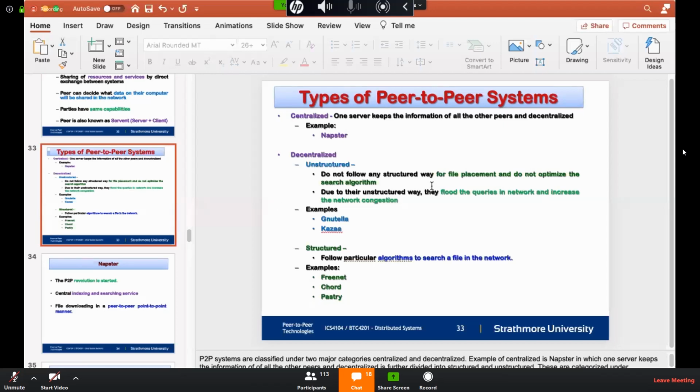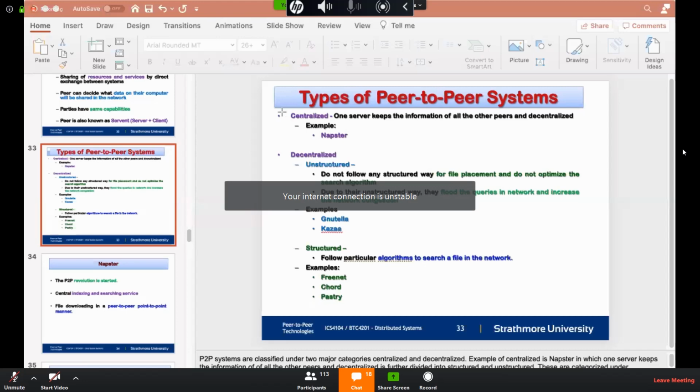Then we have the types of peer-to-peer systems. We have mentioned some of this, but let's try to refine it when we are looking at particular ones. Originally we were just saying centralized and decentralized, but now our examples of where each of these applies, the topology, the way the overlay network is structured, and where it's applied.